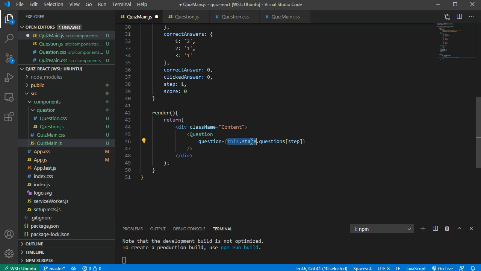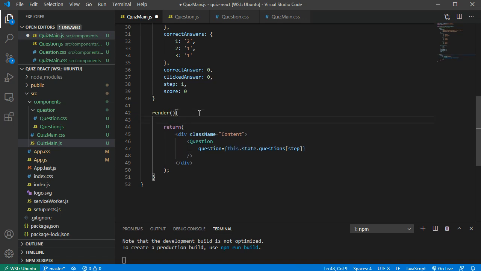Now, just to avoid typing in this state all the time, in the render function we can add something like this: let, and this is going to be questions, for example, because we will be using questions from the state. So paste here questions equal to this state, and now I can use just question without this dot state dot question, just like this.